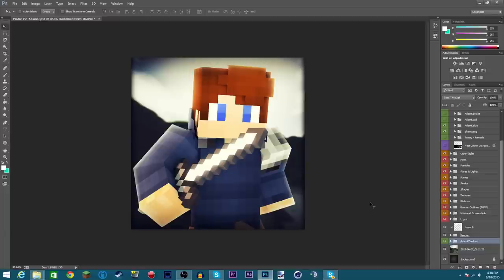Now, it seems like it's shifting all the focus to the character and away from the background, as you can see. Yeah, that looks good. But now it looks like, whoa, it really wants me to focus on the character he has here. And that's what you want. You want the center of focus to be on the character and not on the background. That's why I did the blur and all that stuff. So now you're pretty much done.